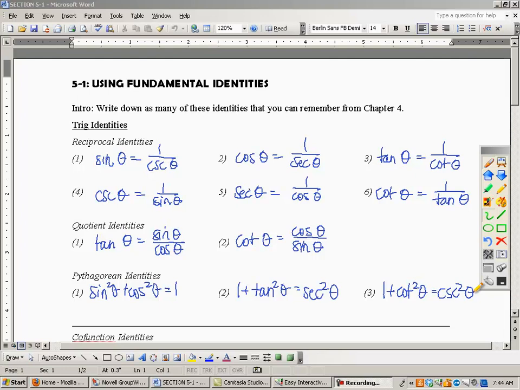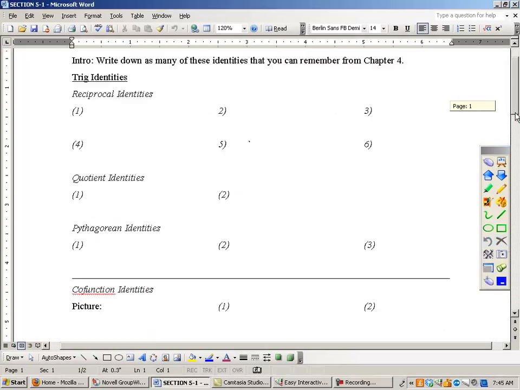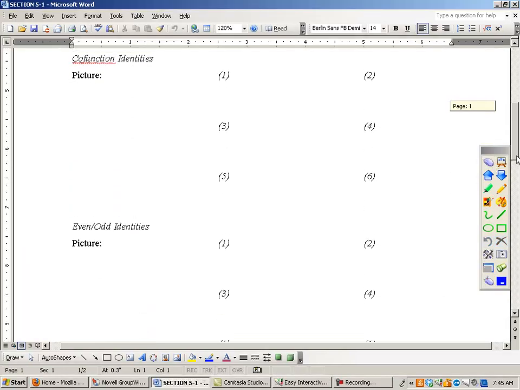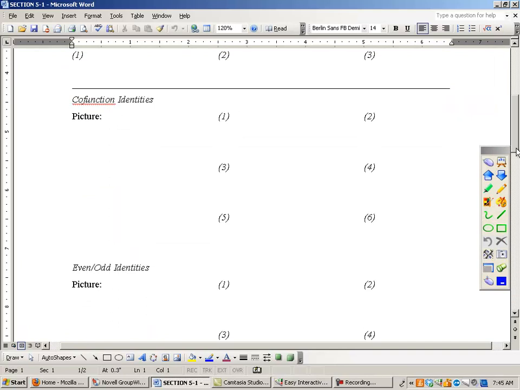Okay, so these are the ones from chapter 4 that we expect that you know. Again, number 2 and 3 for Pythagorean identities we gave you last chapter. We won't this chapter. Now the rest of this first page is all more identities that we need to know in order to be able to do the back side. So I'm going to keep moving on, and I'm going to try and give you pictures so that you kind of see where it's coming from.